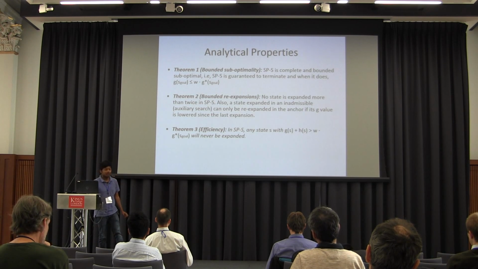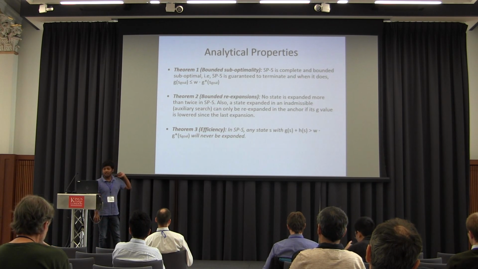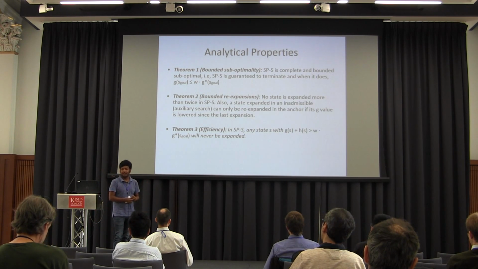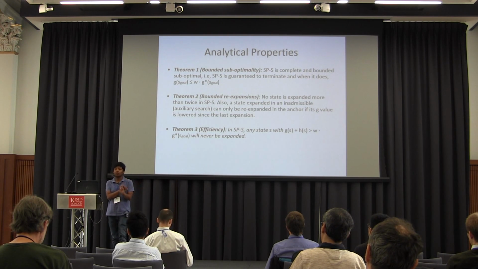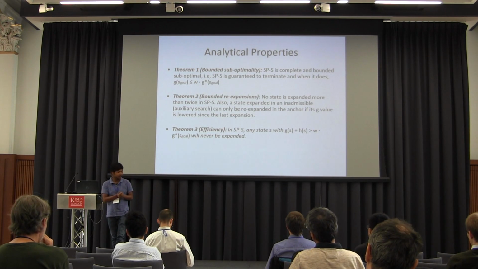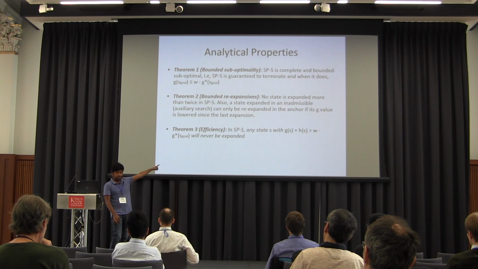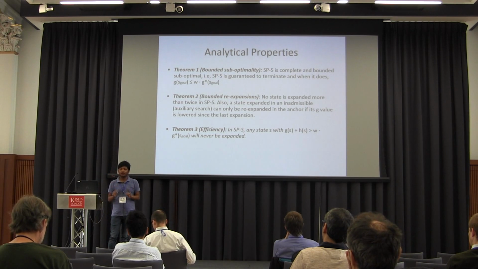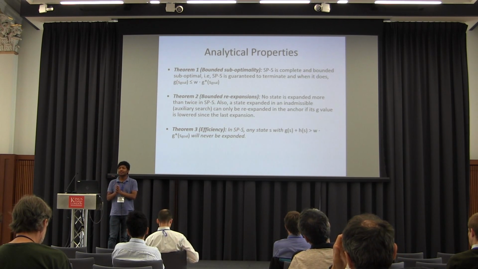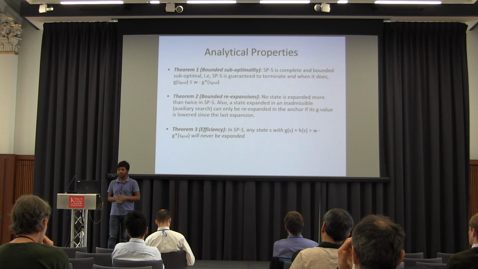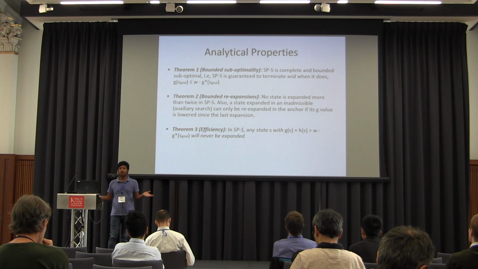Using these design aspects, and basically building on the anchor search properties, we can guarantee nice properties of SPS, which we expect from any search algorithm: it is complete and bounded suboptimal. It only expands a node at most twice. Even if you throw in hundreds of algorithms, it doesn't matter. And also, as we use the anchor search, it never expands states from searches which we can say will never find a solution within our chosen bound. So it gives a control to other searches, so the inadmissible exploration doesn't go haywire.